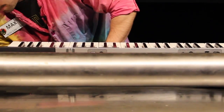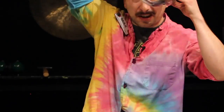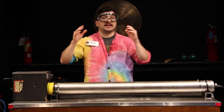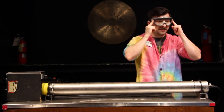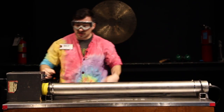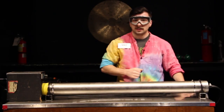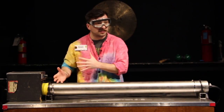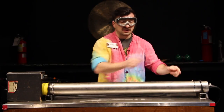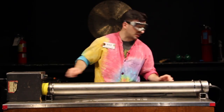Now, the trick is, I am going to fill that metal tube with something called propane gas. Propane gas is flammable. It's able to have flame. So that is why I'm putting on my eye protection, excuse me. Now, the trick is my speaker here is going to be sending sound waves through this tube. Depending on the pitch, depending on the volume, we might be able to see different things pop up from the metal tube. Should we test it out? Let's try it.